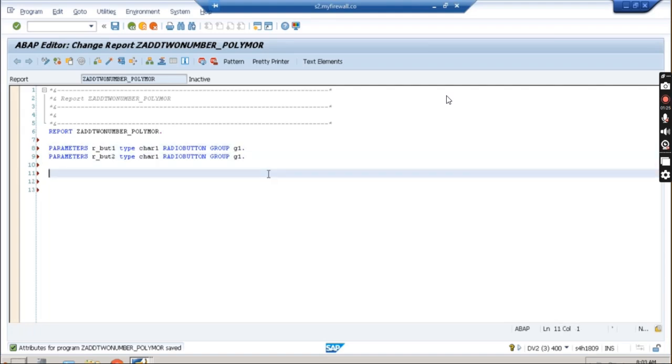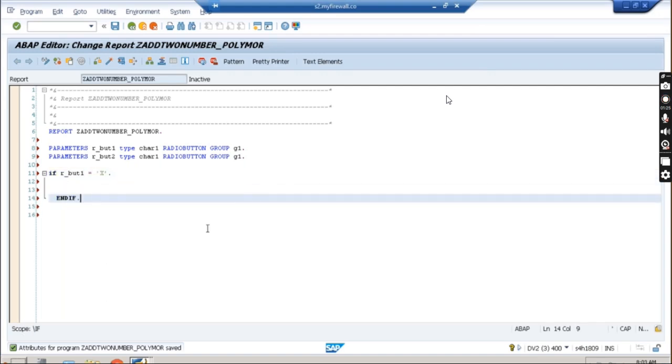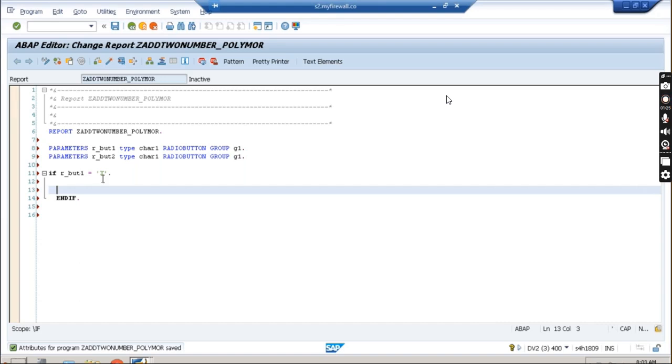My requirement is, if r underscore button 1 is selected, meaning not initial, or equals to x, you can write r button 1 is not initial, or instead r button 1 equal to x, where x means selected.